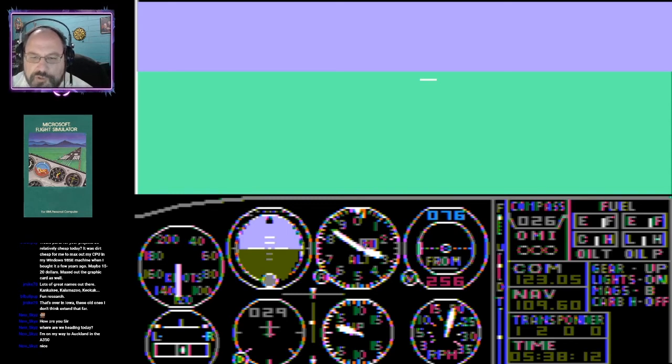Okay, so we'll set it to 076. We may not have a DME, but we do have this needle right here. As this needle starts getting closer and closer to the center, then we'll know that we're getting closer and closer to the airport.